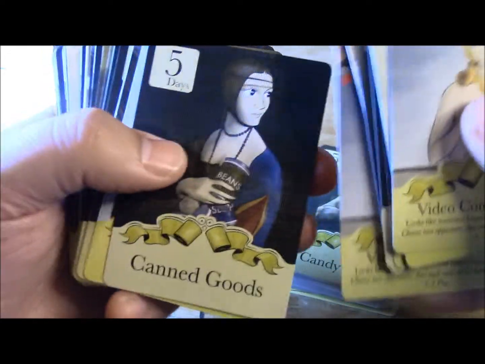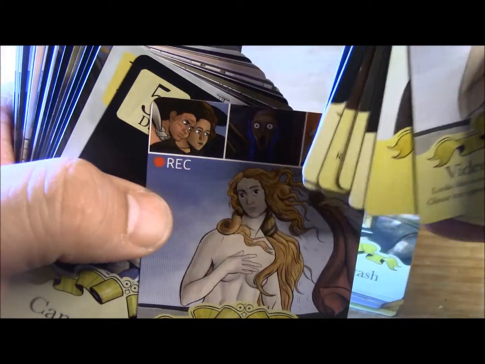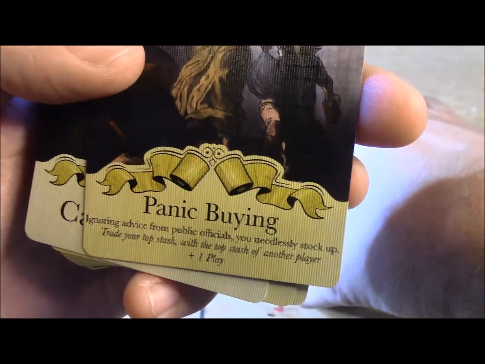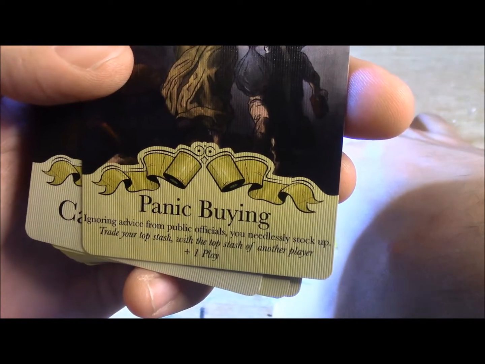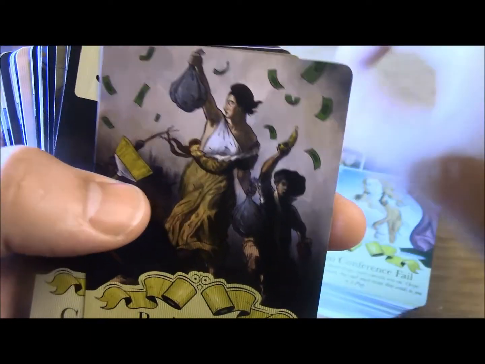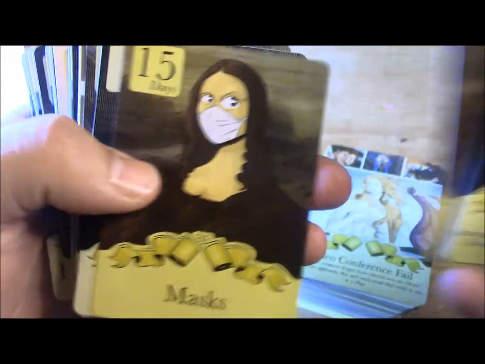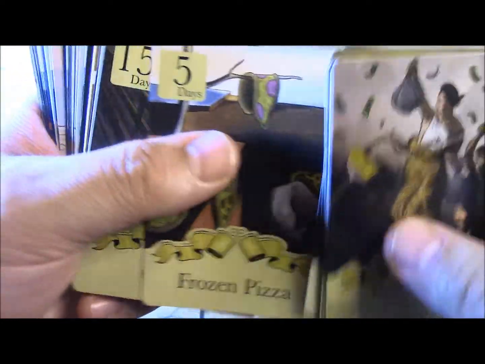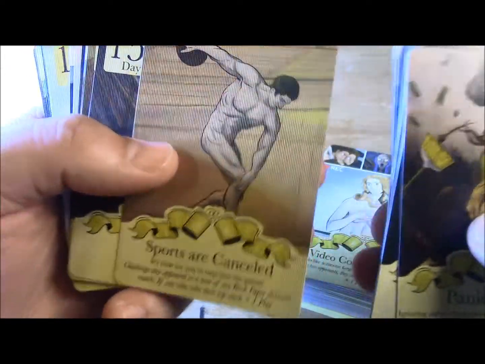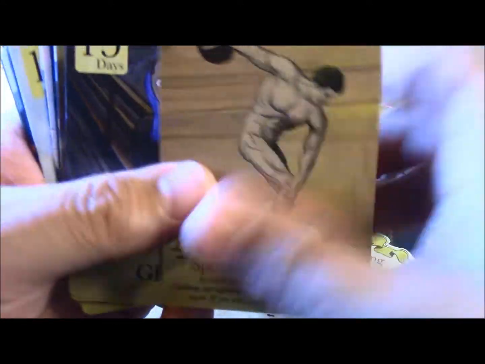So, you notice it's got Napoleon. Yeah. Pretty funny. You have to say, these are really... Oh, there's another one. Panic buying. Ignoring advice from public officials. You needlessly stock up. Trade your top stash with the top stash of another player. Plus 1 play. So... yeah, these are really nice looking cards. And they're really thick. So... I would say if you can get your hands on this and you have friends, grab it. This looks like it would be a great time, a great game to play.